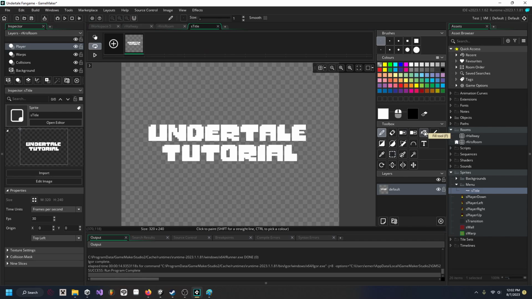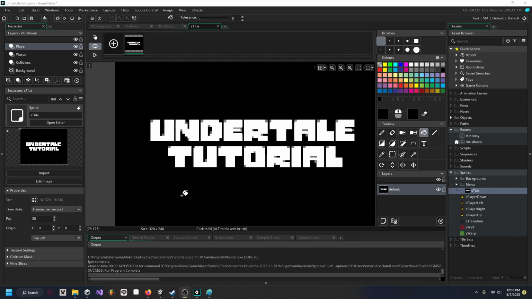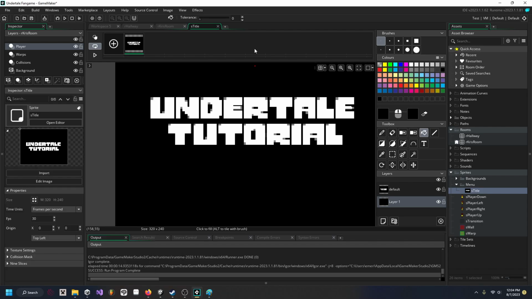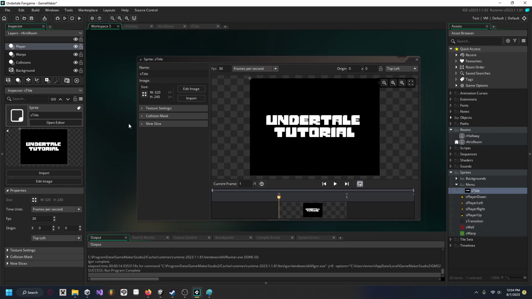Now I just need to press the fill tool, black, and then anywhere that's transparent, just click. Okay, so I think I filled everything, but just to make sure, I'm going to create a new layer. I'm going to click right here, then drag this below this, and then get black, and just click this, and then fill. That should fill all the stuff you missed. Then there we go. And this title should be finished. And then that's your title screen.